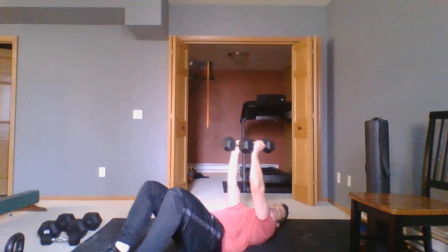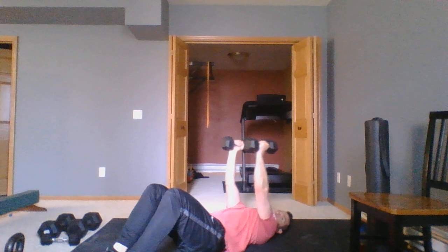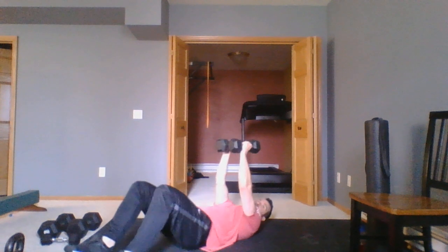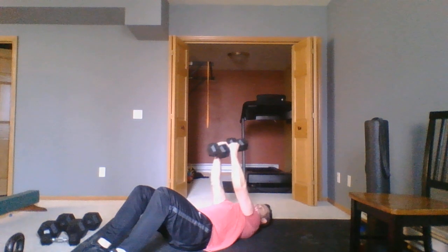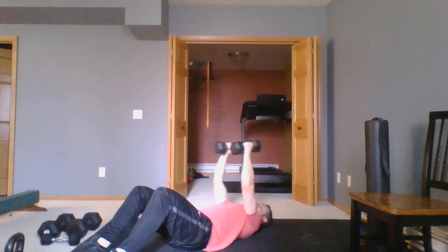10 dumbbell flies. We're using a little bit lighter dumbbell. We lie on our back. The dumbbells are extended up over top of our chest, and just nice and smooth, lower them down, touch the back of your hands, bring it back up, down, and up. Just a slight bend in those elbows if you'd like. Good, so you've got 10 of those.